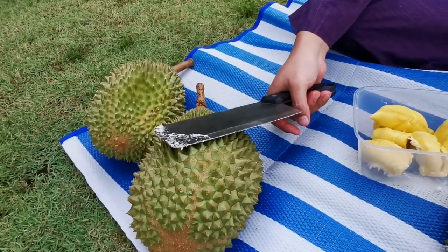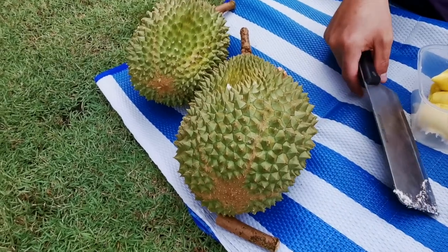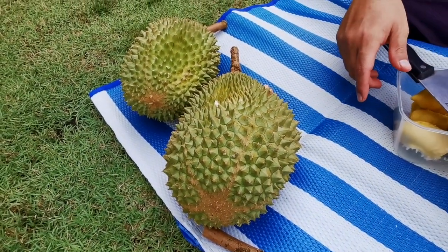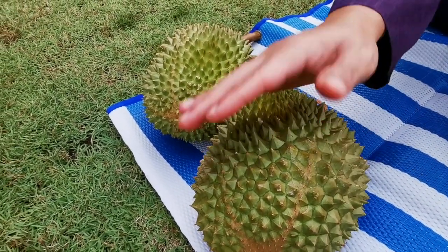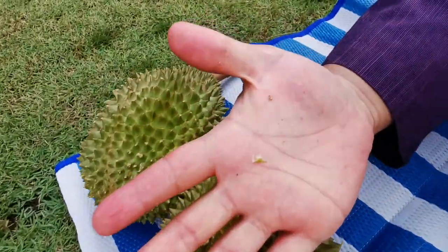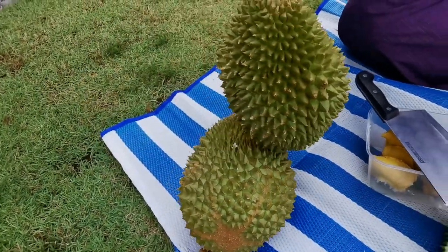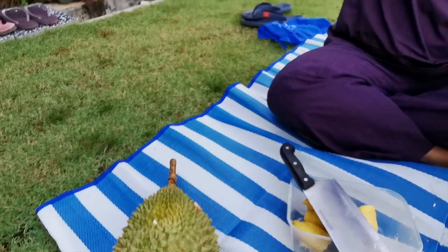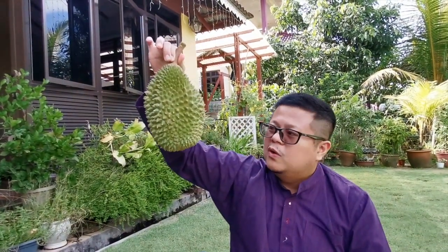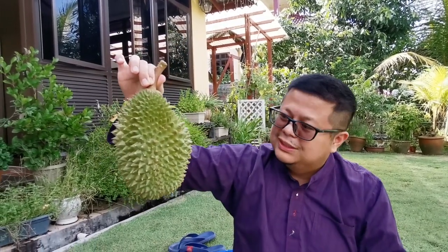So anyway, you did not introduce what durian means. Yeah, I did. Durian? Oh, durian. Duri means thorn. Ouch, ouch, ouch. It's like acupuncture. You can see the thorns? Yeah, the marks. So, make sure when you are walking underneath a durian tree, you should not be walking under a durian tree during season. Can you imagine this, about 1.5 kilo of fruit, if it falls to your head, I don't think you're going to see tomorrow. Okay? So, let us open the other durians as well.